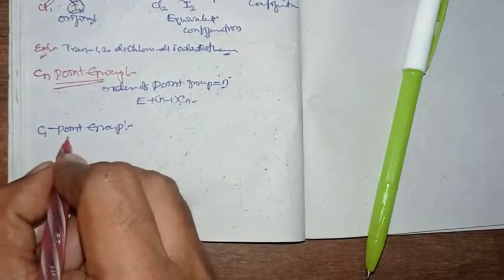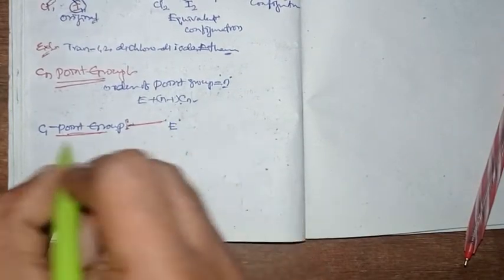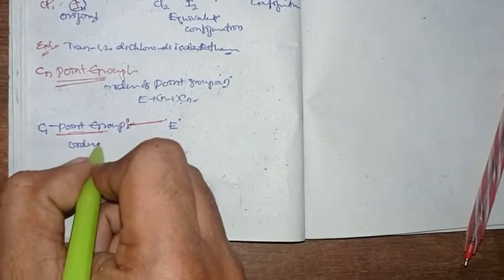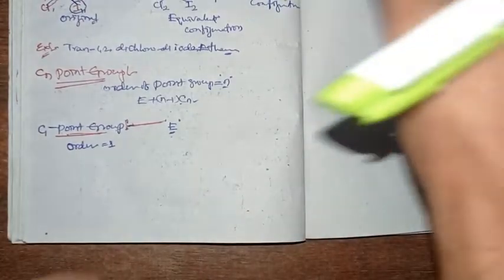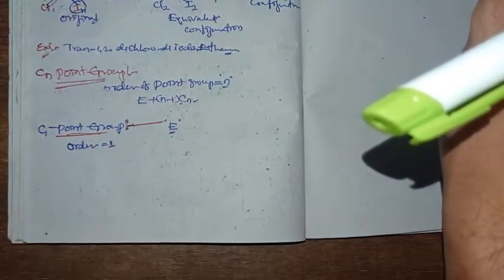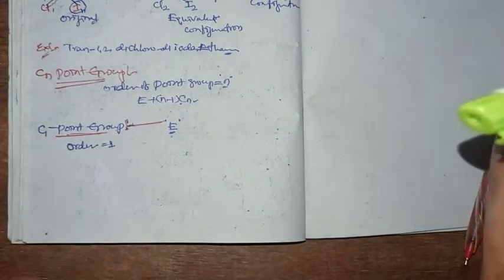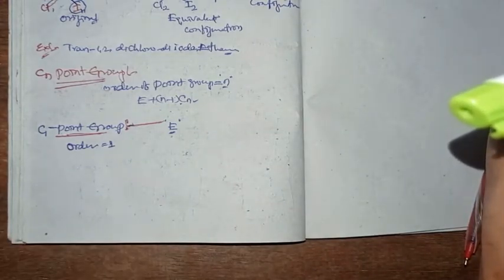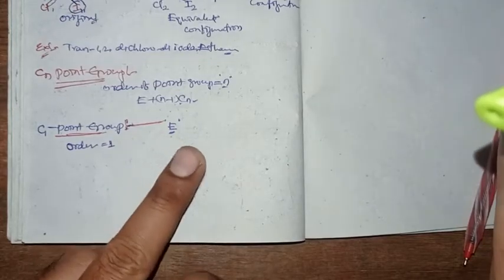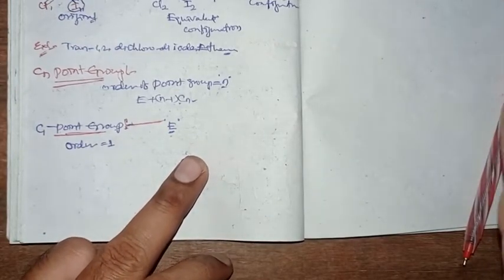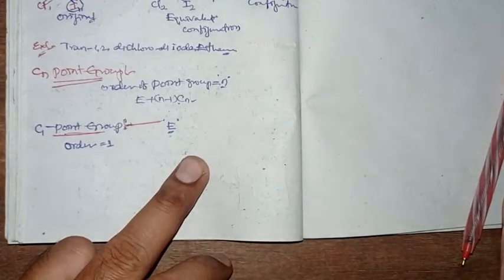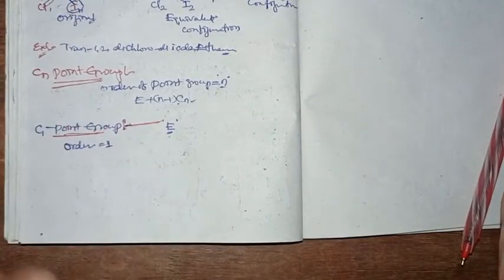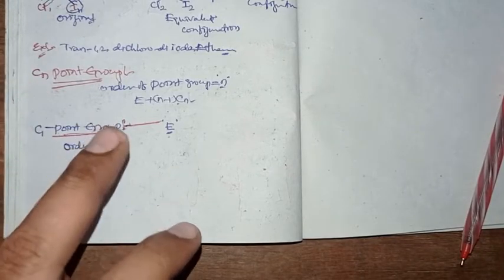C1 point group. So in the C1 point group, there is only one element, C1, nothing but its order will be 1. So the element should be identity. We know that every molecule will consist of identity. So here also, a molecule having the C1 point group will surely have identity as the only element. The other elements, rotation axes of symmetry, reflection planes of symmetry, improper axes of symmetry, inversion centers, these will all be absent. There is only one, that is identity.